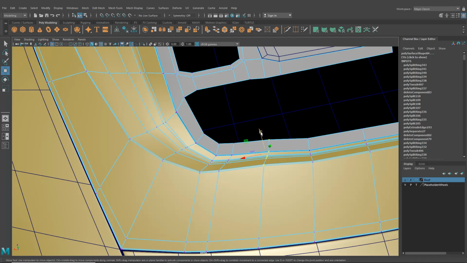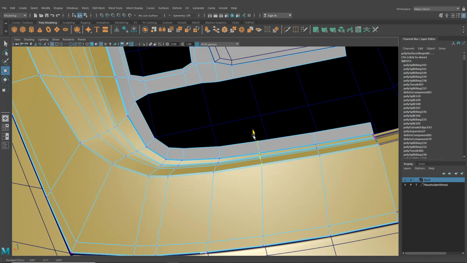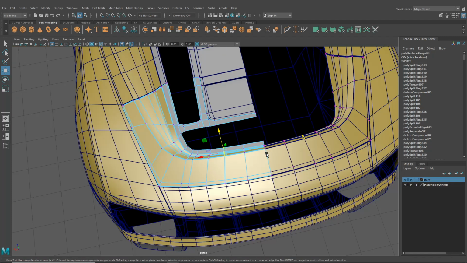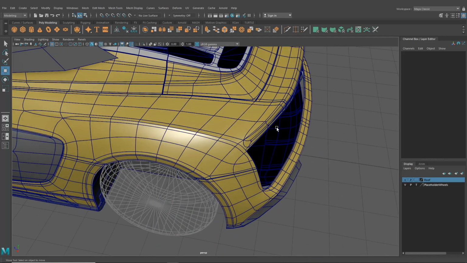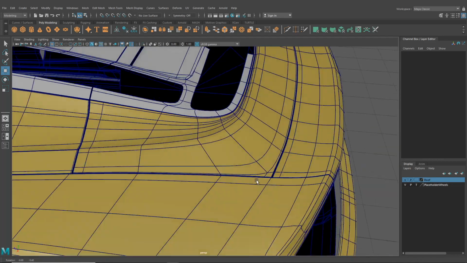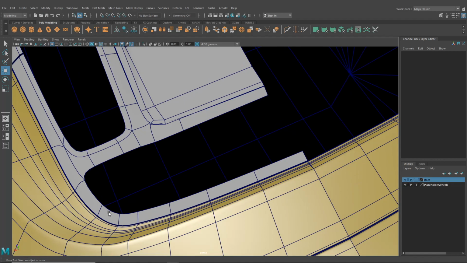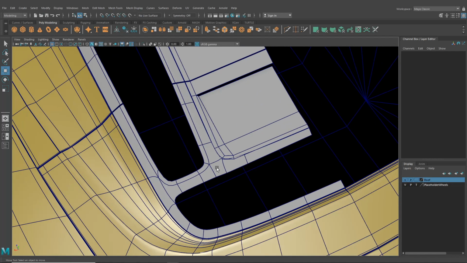Then we'll do the same with these ones here, and maybe select these ones and pull those individually, and then maybe these ones forward just a little bit. Okay, so we added those in there before, and we can see now that that's looking a lot smoother, and that's going to match going down there as well, which is good.